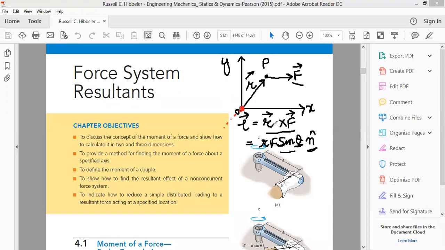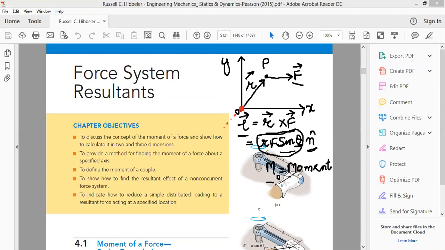So as far as the definition of torque is concerned, torque is equal to R cross F, and this is equal to magnitude of R multiplied by magnitude of F and sine of the smallest angle between R and F. This is the magnitude of the cross product, the magnitude of this torque. This magnitude of the torque is also written as M, which you call moment. Since this moment is being measured about an axis passing through point O, we write this as M subscript O. This is the moment of this force about point O. The magnitude of torque, you call that moment.